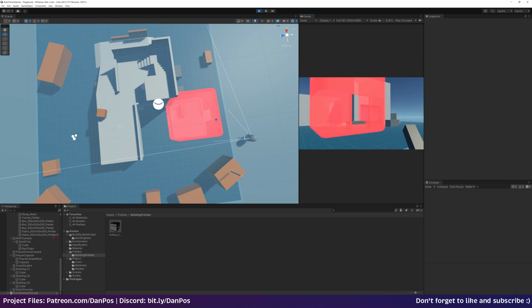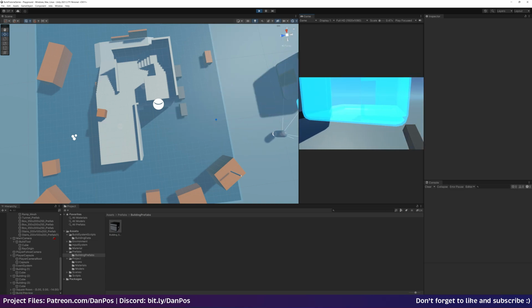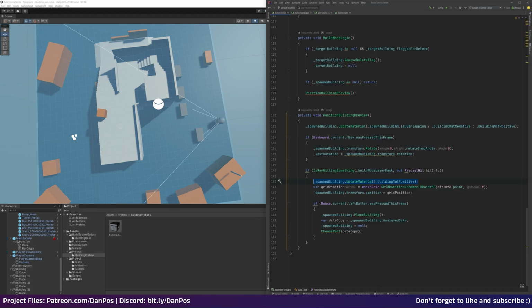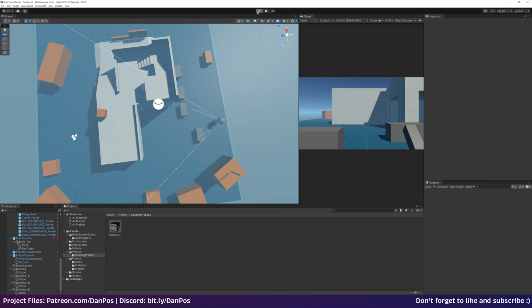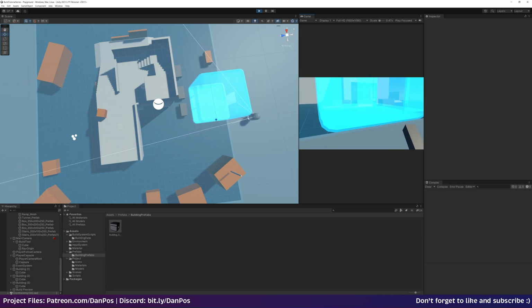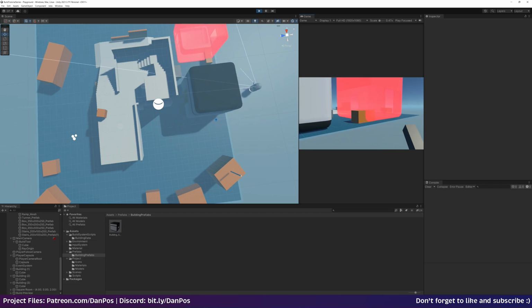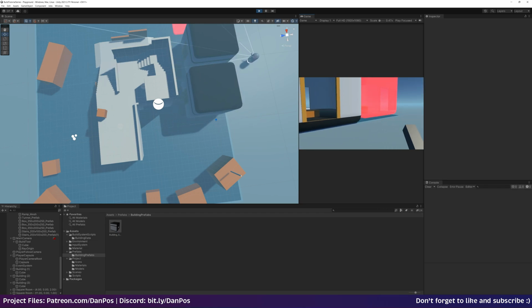There was a bit of an issue with the overlapping logic. It was correctly detecting an overlap, but left this line in. So in the if is ray hitting something, we just need to remove that line, take the material. Because what was happening was I was setting the material, but then I was setting it back to positive. So with that, over to our play, going around, and if it overlaps something, it goes red. At the minute, we can still place it if it's overlapping.